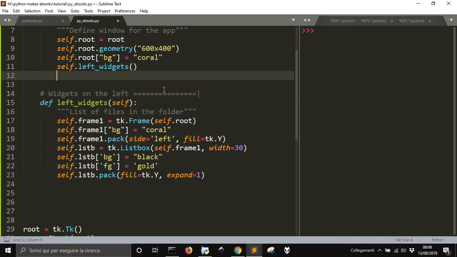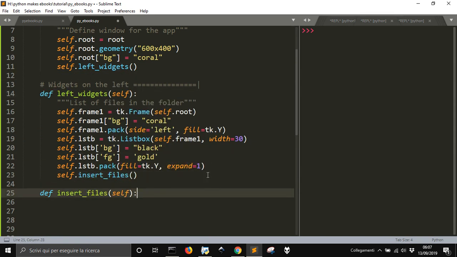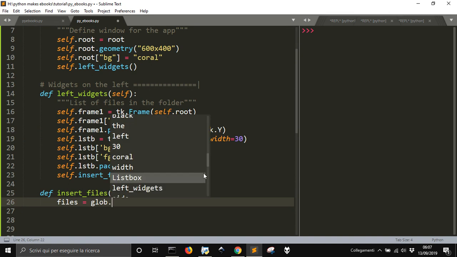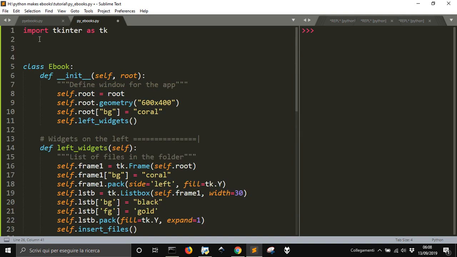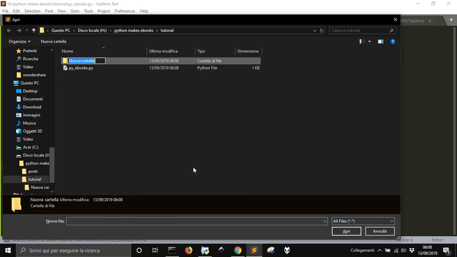So let's do it. Let's create another function instead of putting things one after another, so that it's more readable. We're going to call it insert files. That will be our next function to insert files, and maybe we want to put it here because it belongs to the list box. For files we will use glob.glob. We could put all our files in the same directory, or we could make something nicer, making a folder with data.txt, so that we separate our Python file from our txt file. That will be the single chapter of our ebook in our intention. To use glob, we need to import this module, to see how many txt files are in the directory and put them in a list. So this will create a list of all the txt files in our data folder. Let's create another folder here called data.